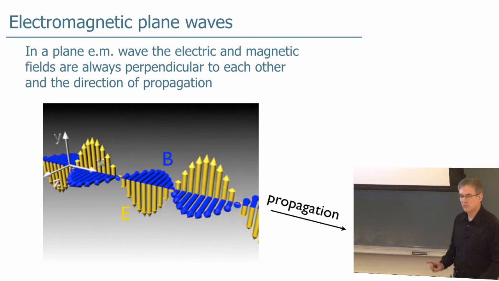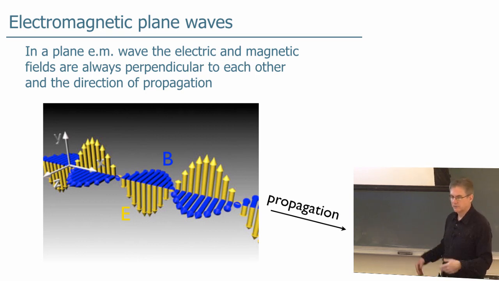So whatever the direction the electric field is, the magnetic field is like that. It's actually follows a cross product rule, e cross b, such that the energy goes in the direction of e cross b, and the direction of propagation is in the e cross b direction, if you like vector cross products. So e cross b gives you a vector, that's y cross z gives you a vector in the x direction.